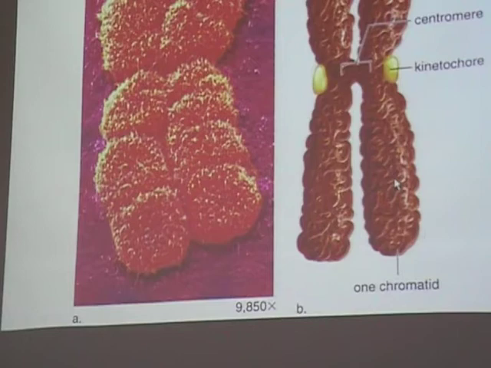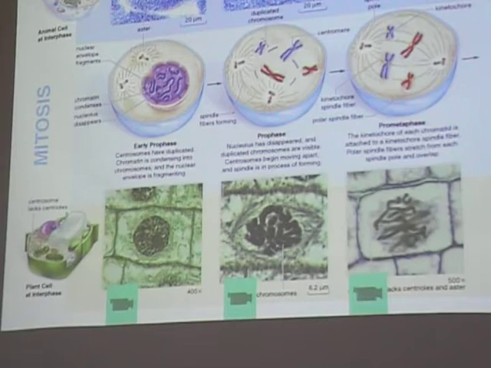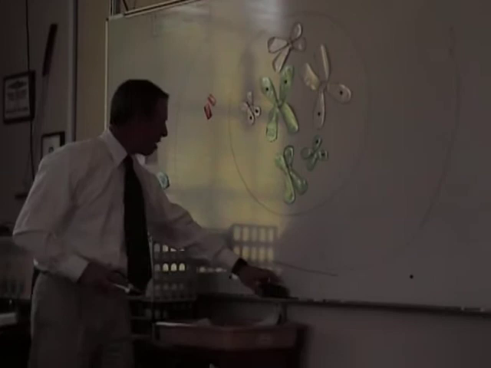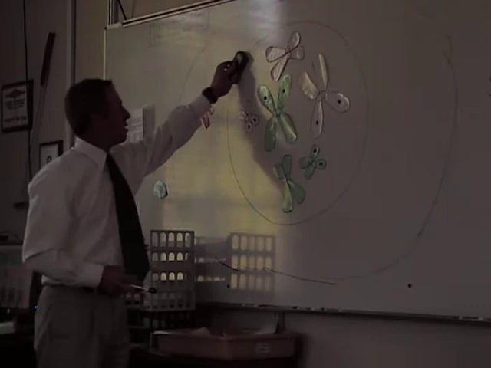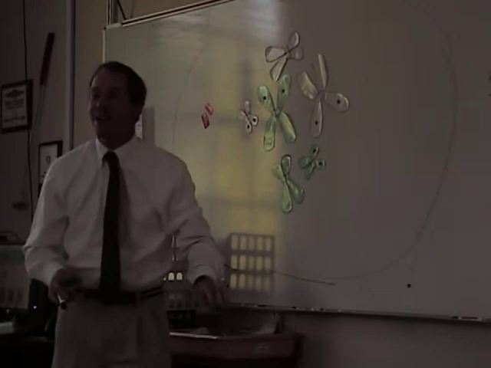Okay? So, in the first phase, prophase, we see the chromosomes coil up from chromatin that was dispersed. What else do we see? Do you remember from your reading? The nuclear membrane disappears. It's eaten up by enzymes and destroyed. And now the chromosomes are free to move around. And then the spindle apparatus.